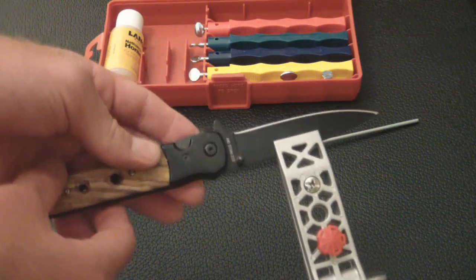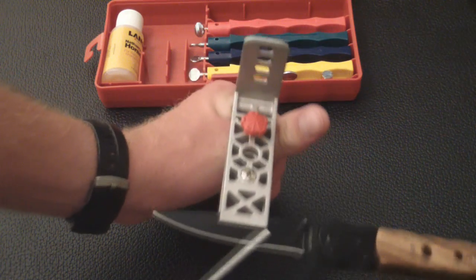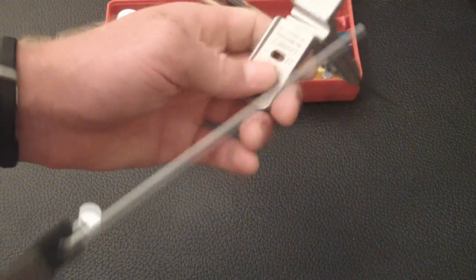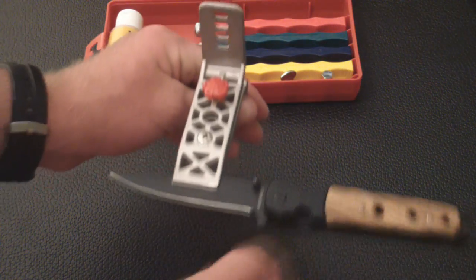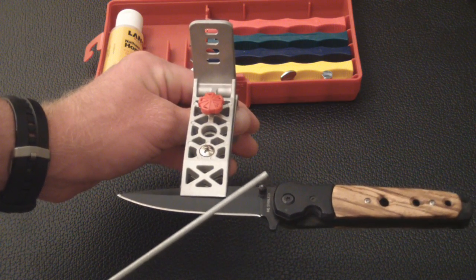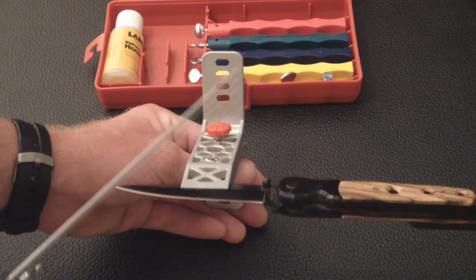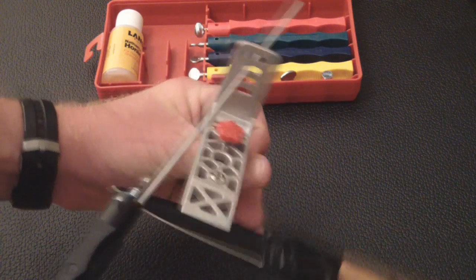Alright, so once you've got the knife inside of the holder, you want to select an angle to sharpen your edge. What they recommend for most outdoor folding type knives is the second one from the top, which is a 25-degree angle. I'm not an expert on knife sharpening. This is actually my first quality sharpener, so I can't really give you the best angle for your knife, but they give you some good examples in the manual. So go ahead and look that up. But for this knife, I'm going to use the 25-degree.